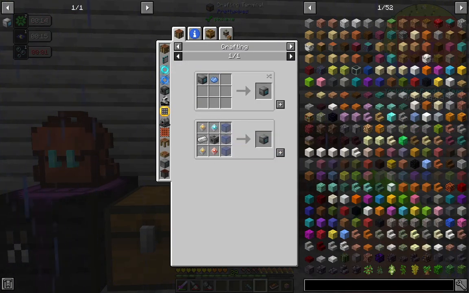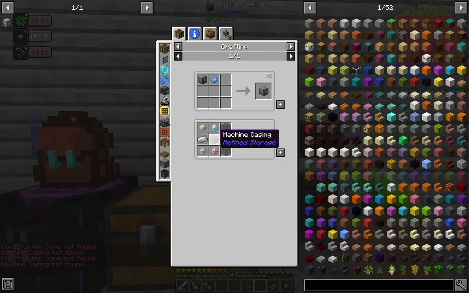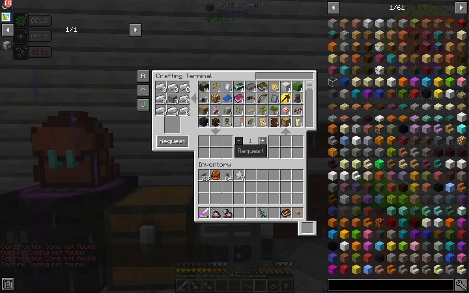And all the other bits that we've already got. So let's throw that into there. Oh, apart from a machine casing. We are going to need a few of these, so let's just throw 10 out there. I did make a couple of stacks of the quartz enriched iron, so it's not like we're going to run out of that anytime soon. There we go. Let's throw that back in there and try this again.